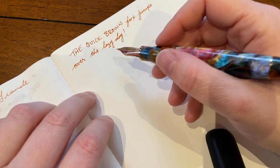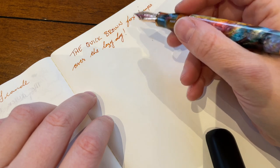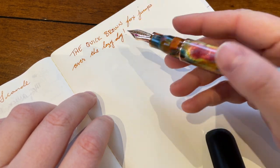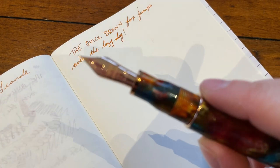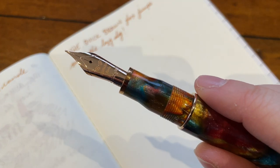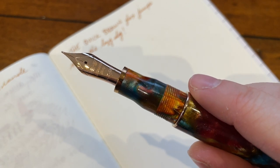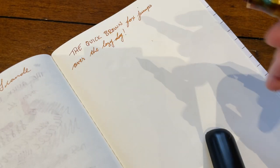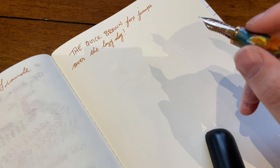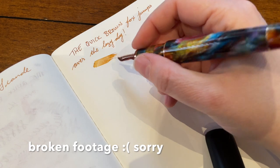Okay, friends and family, the obligatory sentence here that some people get cheesed for why we all use it, but I can't explain that. So once again, this is the Leonardo Momento Zero Grande 14 karat fine nib. And the ink for today is Leonardo Officina Italiana Sepia. This pen is exceptionally wet.